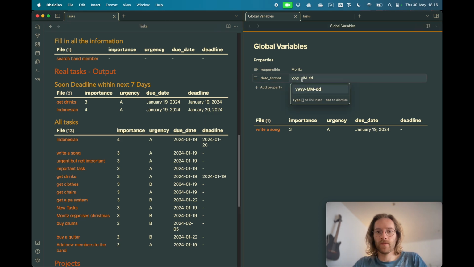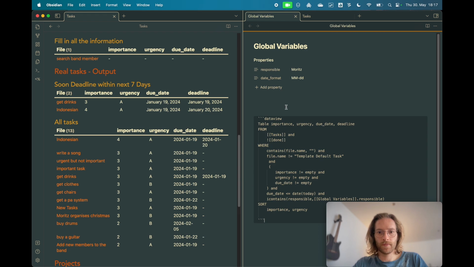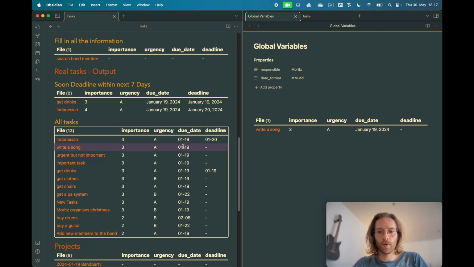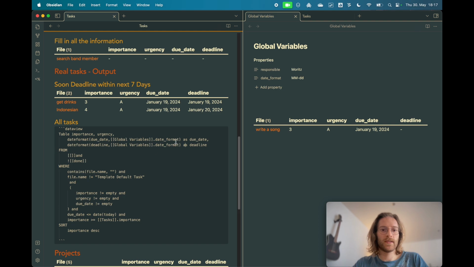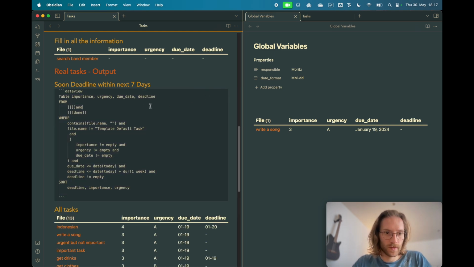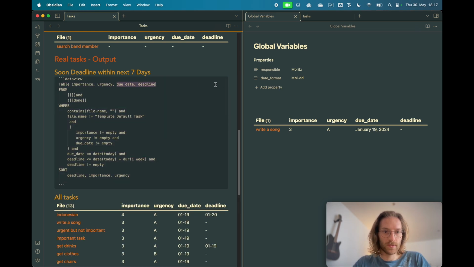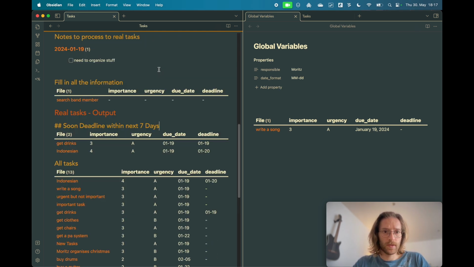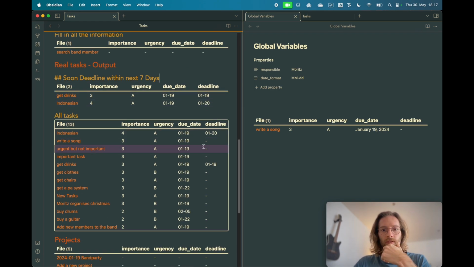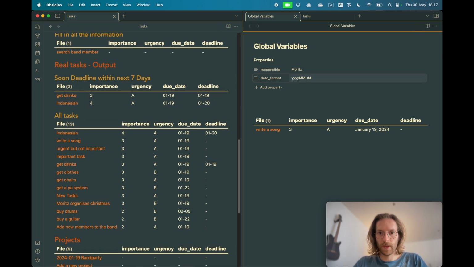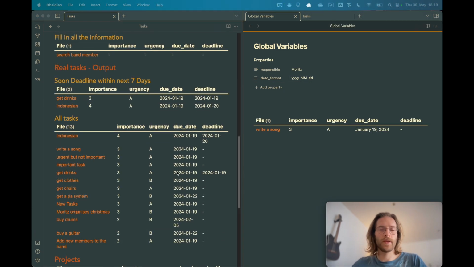And now you can see the benefit of it, because now when I would remove the year, for example, it is removed for both, and I would not need to go in the query and change it here and also here and also in those other queries. So let's also do it here, because we also have due date and deadline here, so we can just copy the same down here, and now you can see it's also changed here. But let's move the year back in, and now you see that it changes in every query. Great. So I think that's it basically.